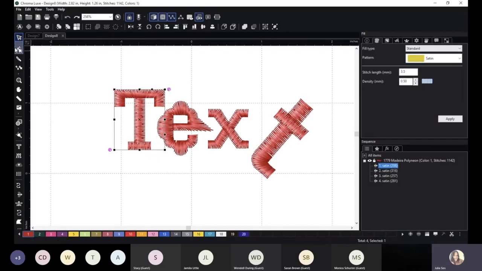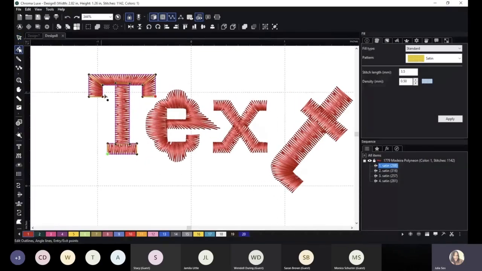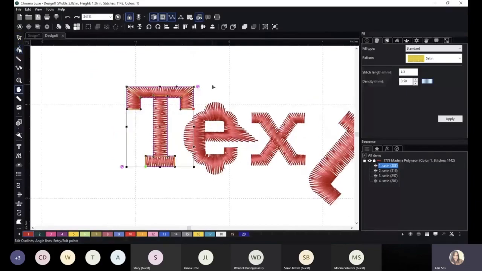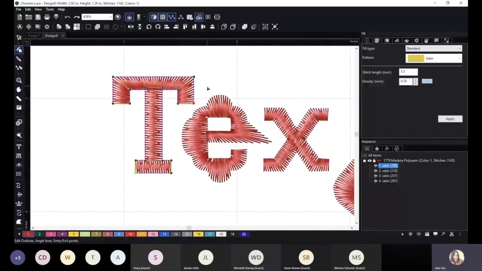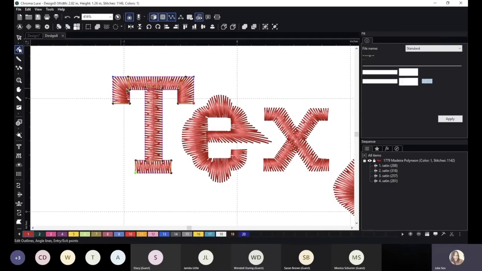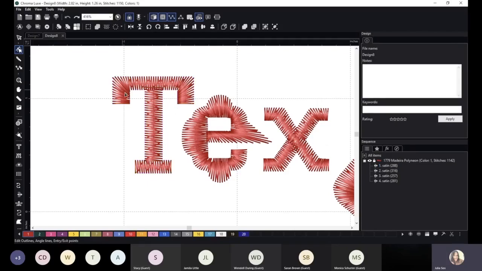We have a full webinar on shaping and editing, but just to show you some of the things that we can do, we can edit the angle lines. That's showing us the direction of the stitch. We can actually change those if you would like, but it makes sense to really keep them kind of where they are.